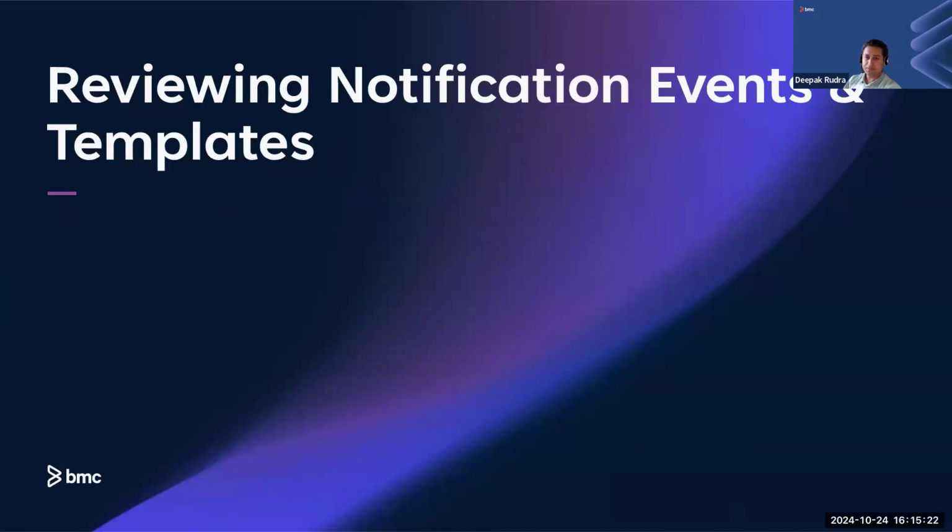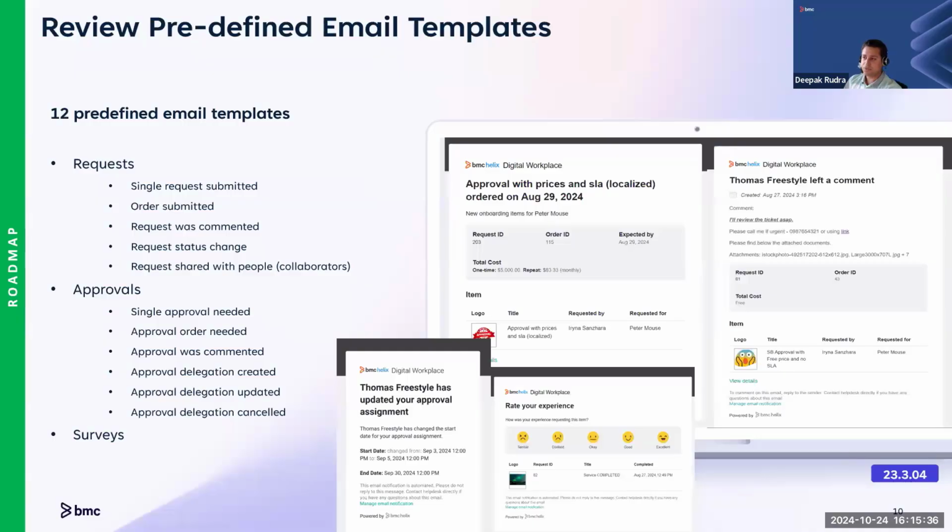Now, the next step for you is again optional, but I would highly recommend that you do it in order to get familiarity with the product. You have events and templates. I would like you guys, once you have this release 23.304, which is coming up in the next few weeks, to review the notification events and templates so you know what they really are. Without this, it's your foundation. You cannot proceed further. So in this release that's coming up in the next few weeks, we have 12 email templates available out of the box, which are highly used, by the way, by all the organizations.